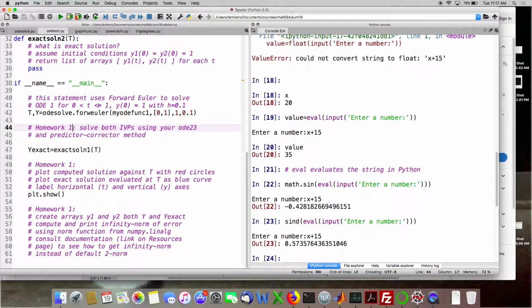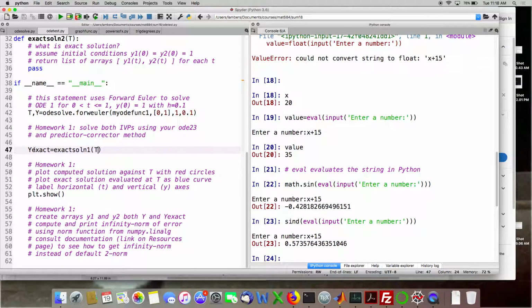Okay. So what will happen in here? Currently, I have it set up to call my Euler's method on the first ODE. So you pass the time derivative function. I'll step through this code after the first break. You pass a list of two elements, initial time, final time. One is the initial value, well, why not? And then the fourth argument is the time step. So here it calls this to solve this initial value problem. It gives me two outputs, t values, y values. And then I call my exact solution function to get exact solution values.